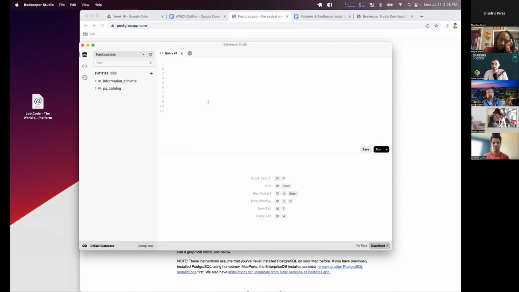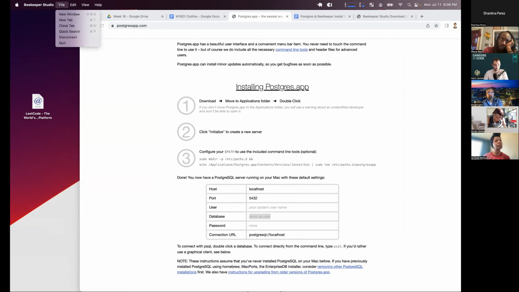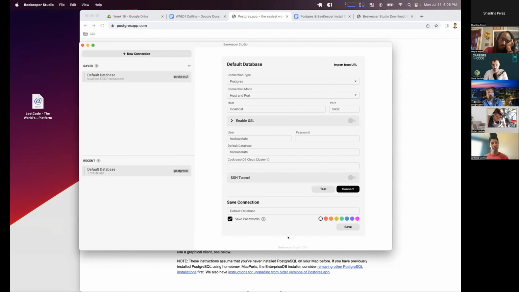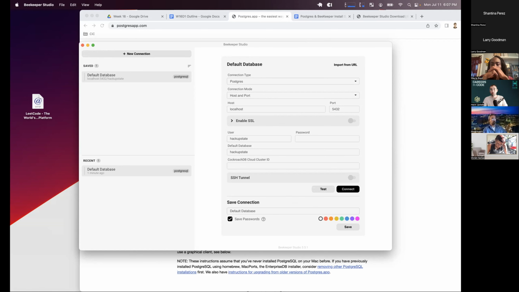In order to get to the default databases page, I didn't see what to click on in Beekeeper, the main page. When you're here, down here, you should have a save connection. I'm still on that screen where it's just that one, from when it very first opened. How do I get it to look like this? Oh, the drop down, it will say pick connection type. You're going to click on that drop down and pick Postgres SQL or Postgres. Is that the screen you're on? I'm sorry, I'm going back and forth. Give me one second. Sure. I opened up more windows than I intended to, so now I'm all over the place. So connection type, and then you're going to pick Postgres. Okay, and now you should be on this screen.